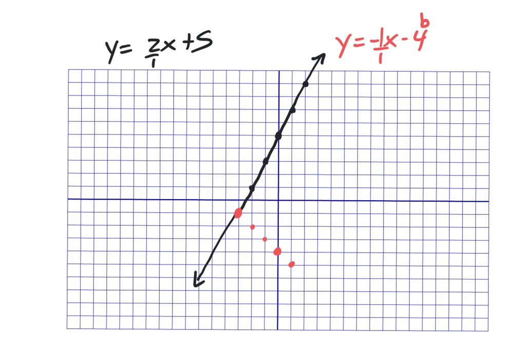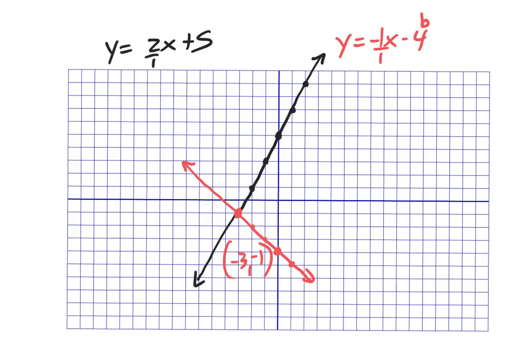We see a point that those two lines have in common. And that's a good thing, okay? We're seeing that these two lines are crossing. We can identify what that ordered pair is. Okay, and so then we're going to name that ordered pair. So we're going to go left first. 1, 2, 3, down 1. So our ordered pair here would be negative 3, negative 1. And that would be our answer.